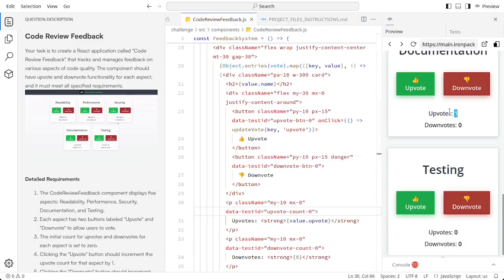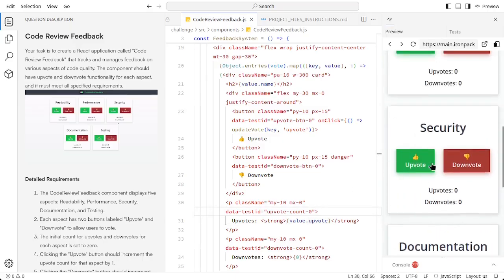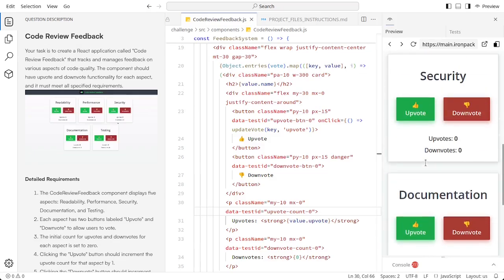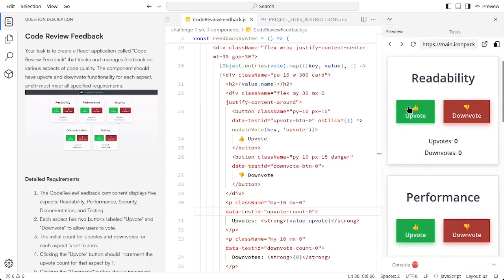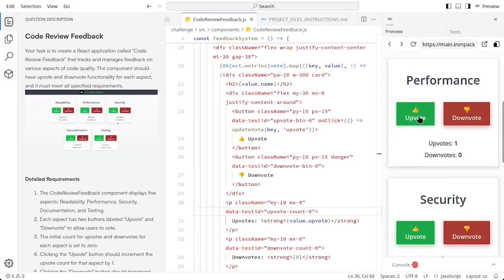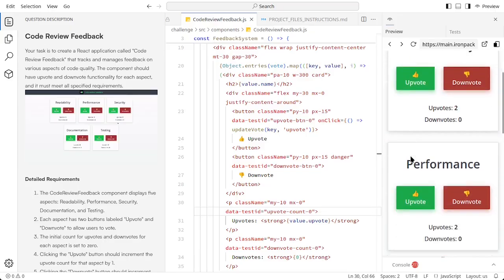So it's already counting properly, but it hadn't rendered properly before, so it's now counting. And for the other aspects, it doesn't affect the other aspects. It's only affecting the one card. Okay, so it's working properly.